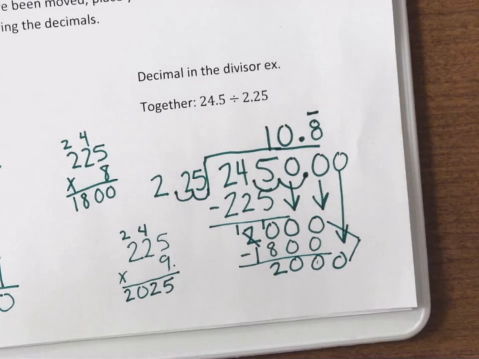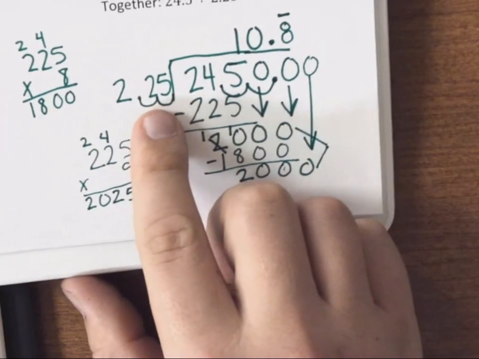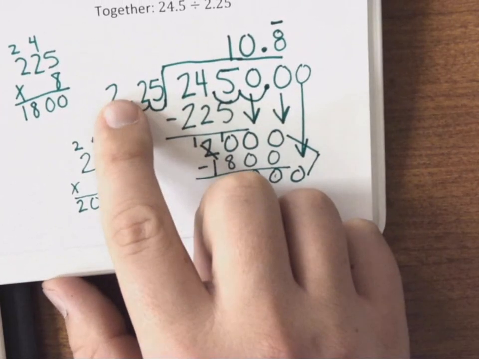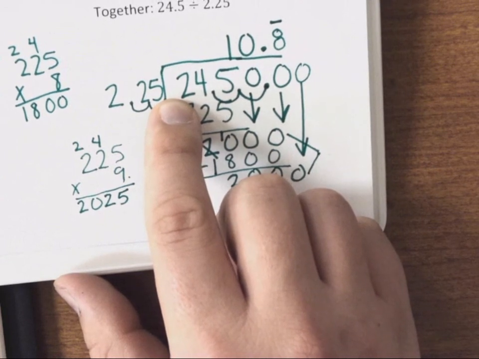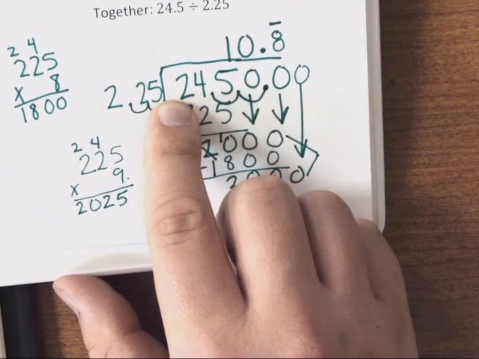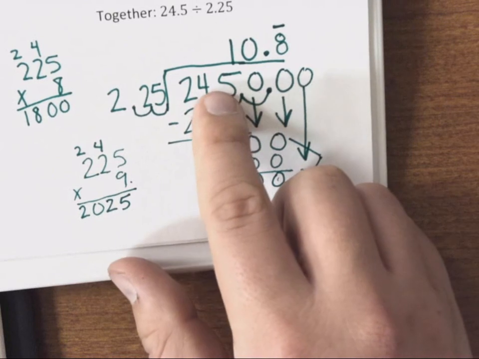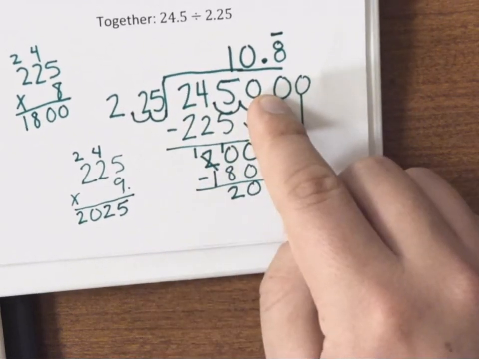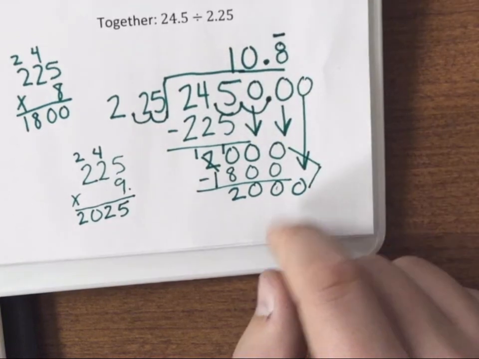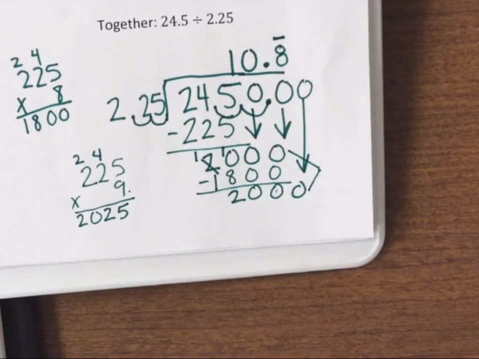Okay, so as a review, anytime we have a decimal inside of our divisor, we have to move it to the end next to the house. If there is a decimal in your dividend, you must move the decimal the same number of spaces, 1, 2. And then when you're finished, you put the decimal right up top, and then you divide like normal.